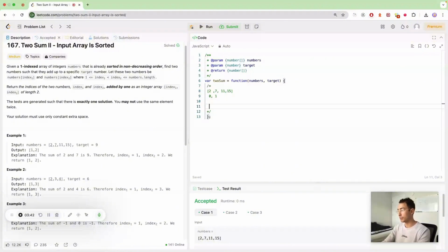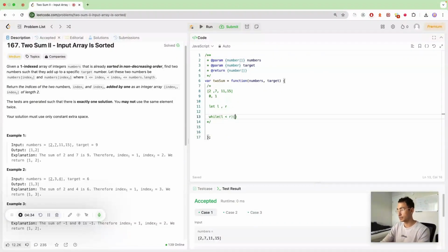So let's see what the basics of two pointers are. What's the code to implement two pointers? Basically, you have a left and then you have a right, and you go until left is less than right, meaning you have your left starting at the start of the array, and your right at the end of the array. Since this array is in sorted order, you shrink this window. Either you move your left inward or your right inward. Both ways you are going to shrink your window. So here's what I'm going to do.